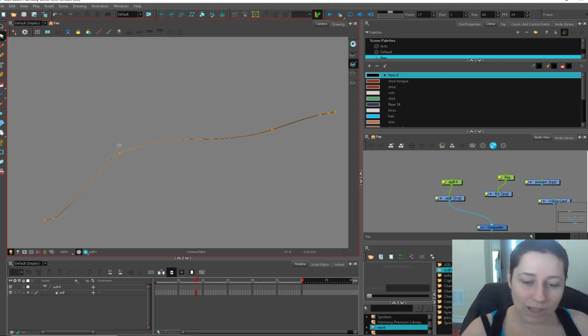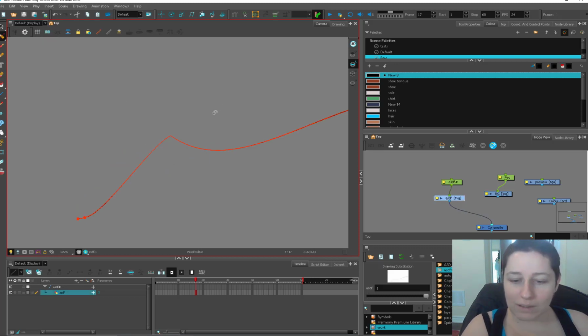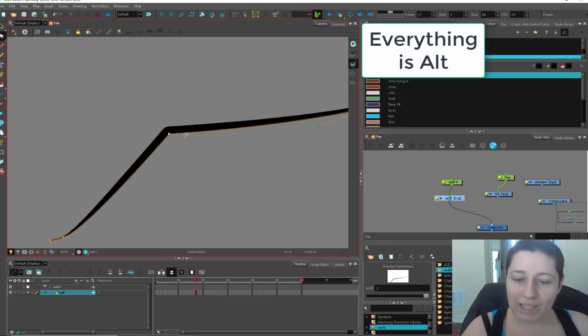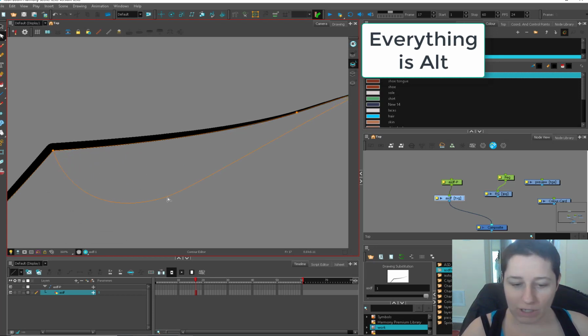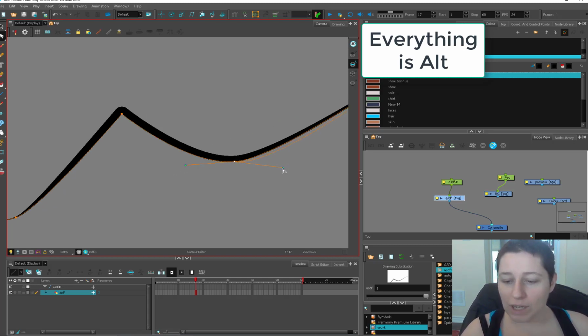So first, I just want to talk about how to use these handles. With your contour editor or your pencil editor, it gives you handles as well. You can do some stuff with it, but if you hold Alt, you can move one of these guys, and if you hold Alt and then click a point, it's going to straighten those handles out towards its neighbor. So here, if I bring this guy down here, just by dragging, if I hold Alt and then click, it's going to straighten that out. It saves you tons of time, and then you can move each individual handle by holding Alt and selecting the one you want to do.